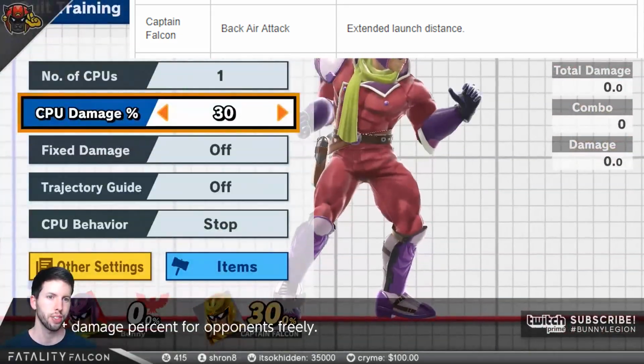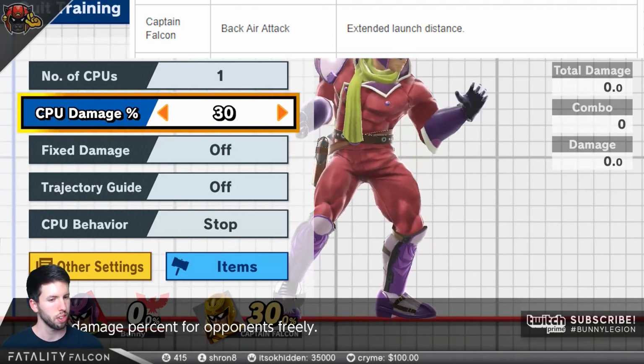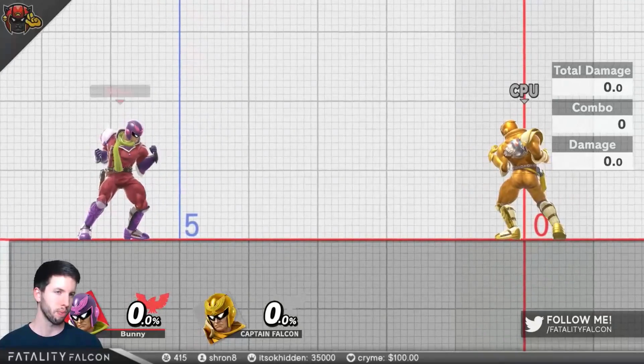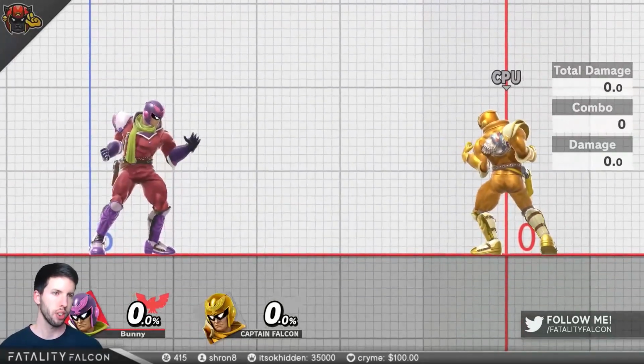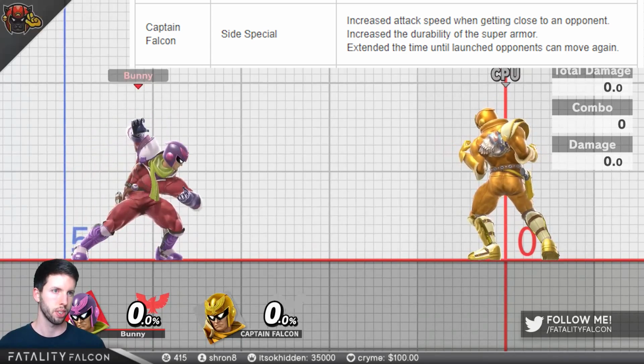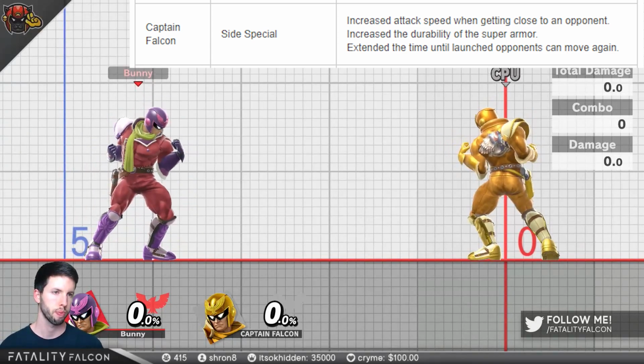54 damage off of a stray back air? Yeah, nothing special. Now, we get to my favorite part. So, with Raptor Boost, they actually buffed this move in 3 different ways, all of which are pivotal to the success of this move as a whole.